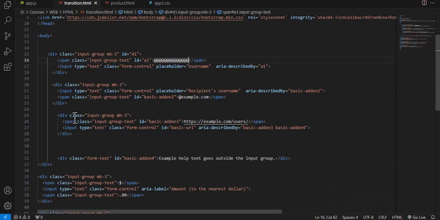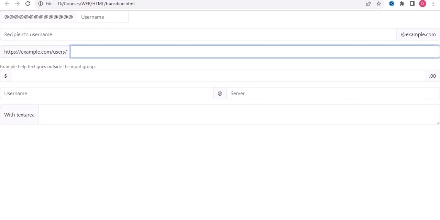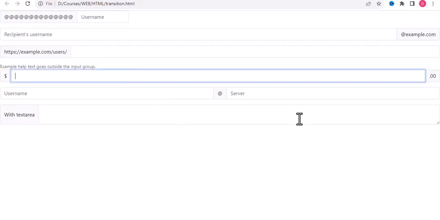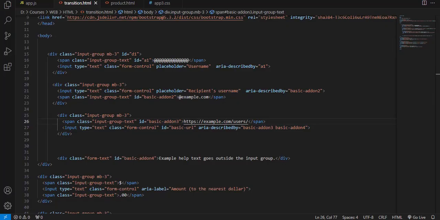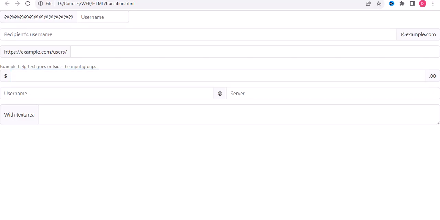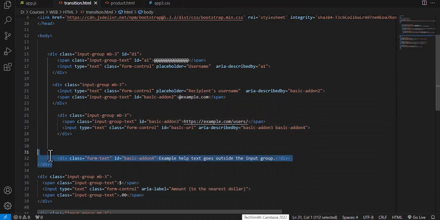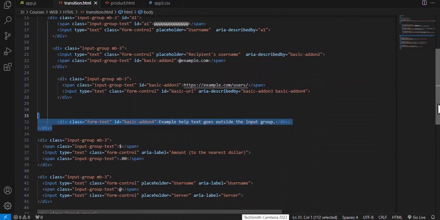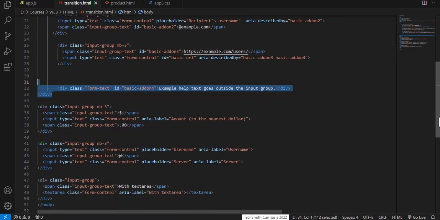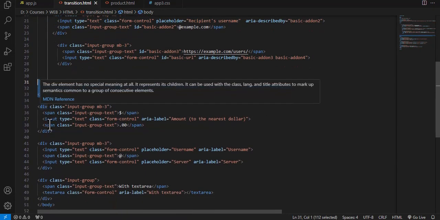So you can see the third one, and we have put here a link, nothing changed. And what is this? Look at this one, which has an input group both at the start and the end. First the label, and after it we have the second div.